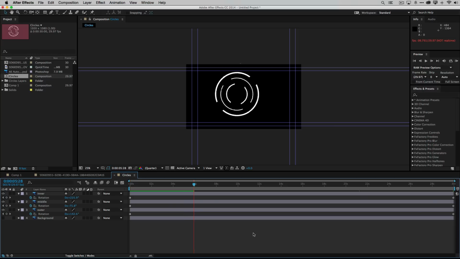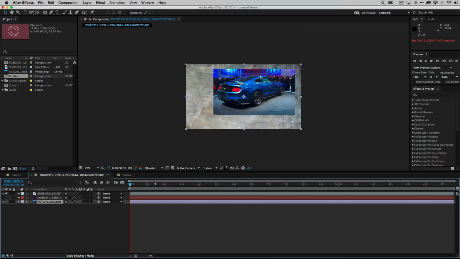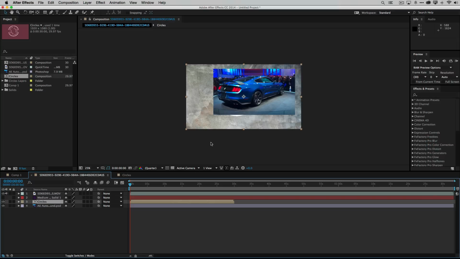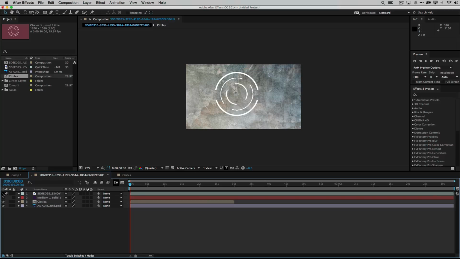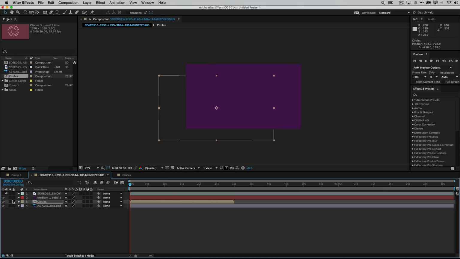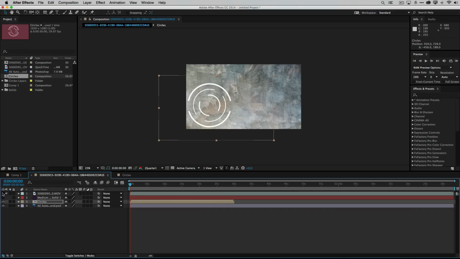Now that we've done that, we've got this circles composition ready to go. Here's the magic of After Effects. We come back to our video. We can take that circles composition and drag it into this composition. We can put it wherever we want. So I can put it over the car, under the car, wherever I want. And it looks like I've got it under the car. Hang on. Yes, so let me turn the car off for a second. Grab the circles composition and simply move it. I kind of want it off to the side, under the car. And there we are. Oops, wrong one. Car. There we are.